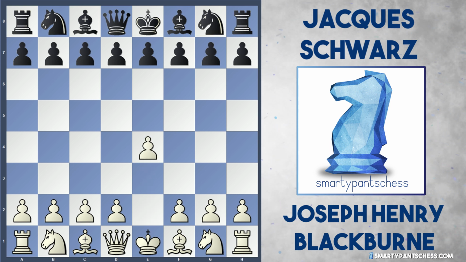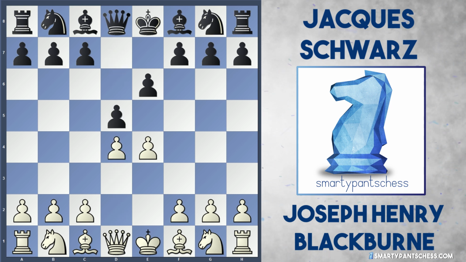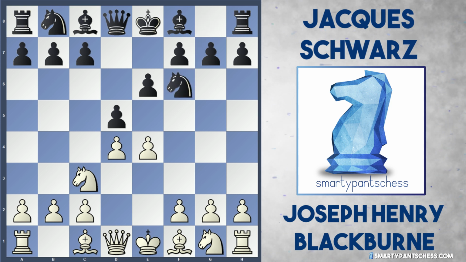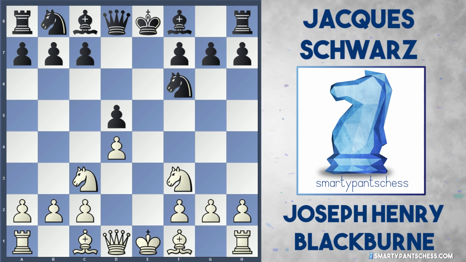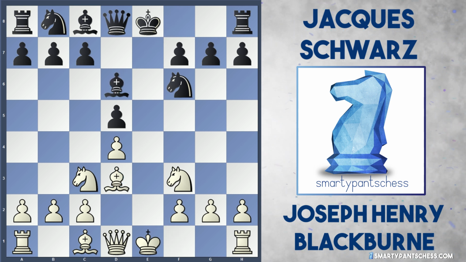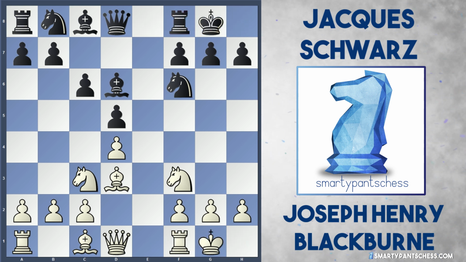So E4 is played, E6, D4, D5, and we're into a French. White plays knight C3, black plays knight to F6, and we get into an exchange on D5 with E takes D5 and now E takes D5. White plays knight to F3, just developing really quickly. Black plays bishop to D6 and white plays bishop to D3. Both players are preparing to castle. Black plays C6, supporting the D5 square and leaving space for the queen to move to C7. Castles for white and now castles for black.